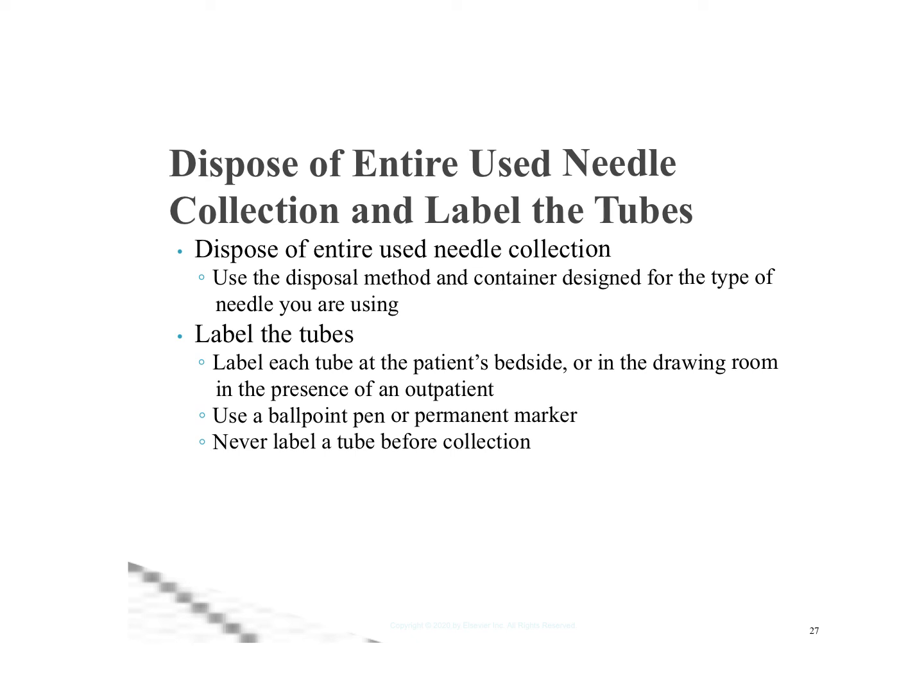We're going to label the tubes. So label each tube at the patient's bedside or in the drawing room in the presence of an outpatient. Use a ballpoint pen or a permanent marker, and we never want to label a tube before collection, because maybe that tube gets pushed aside and we end up not drawing it on that patient we labeled it for, don't recognize it, and now that's mislabeled. So we never want to label before collection.